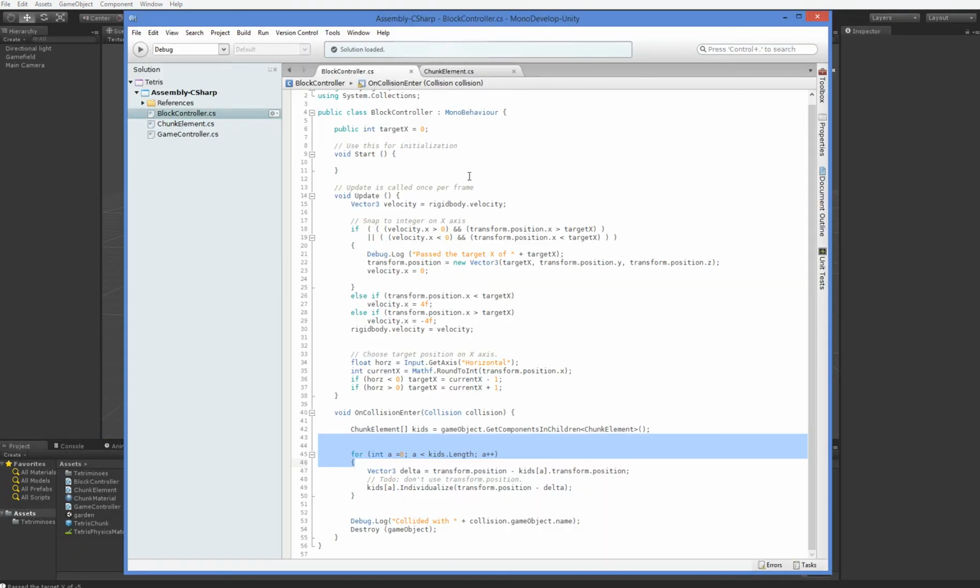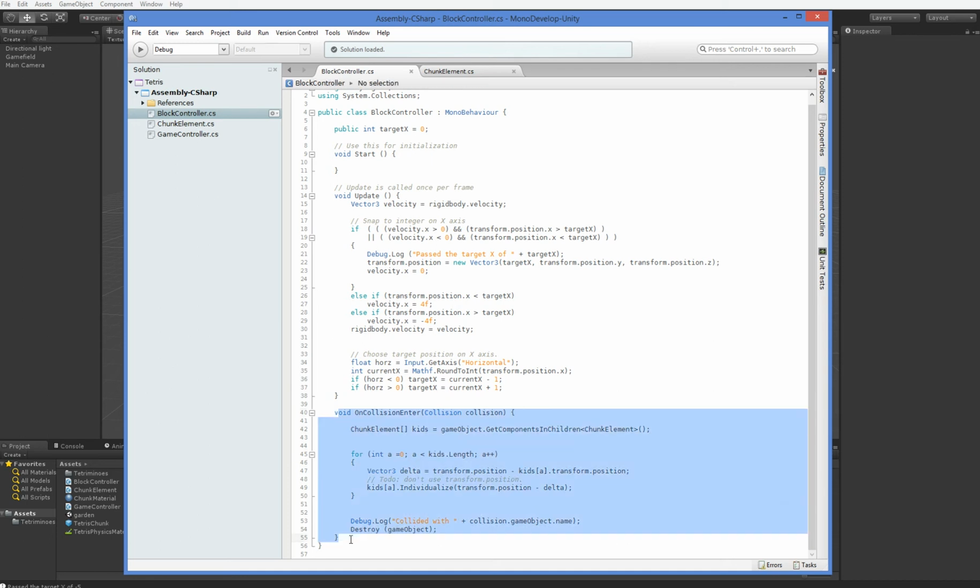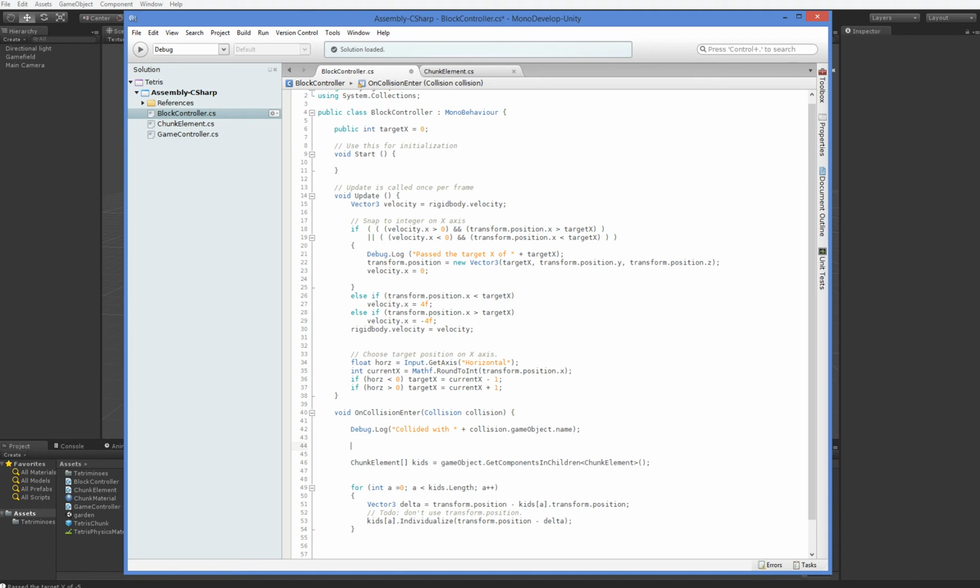I've started up MonoDevelop ahead of time because it tends towards errors, and here is the OnCollisionEnter that we normally work with. First things first, we're going to put this up at the top, and then we're going to add in an if statement. If collision.contacts[0].normal.y is less than 0.5f, return.